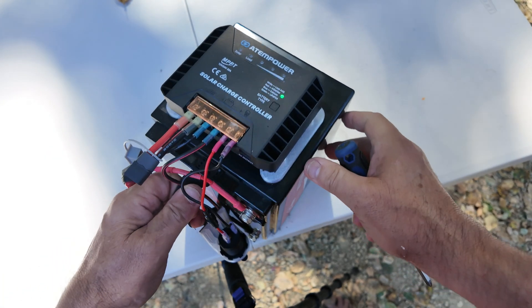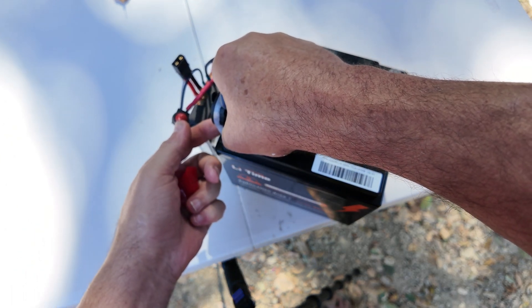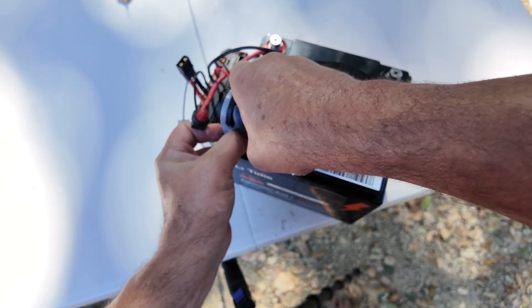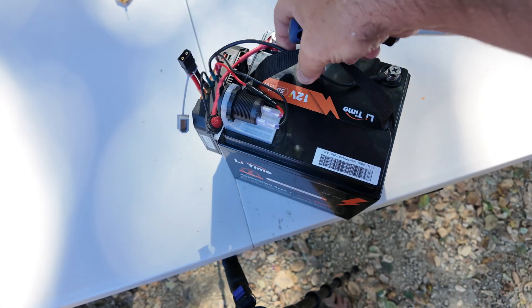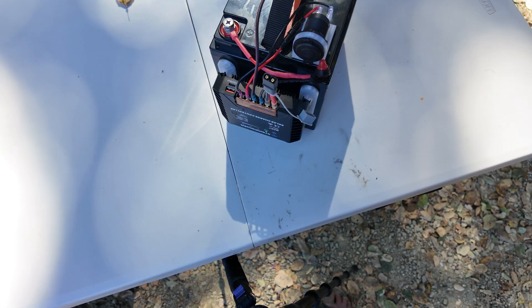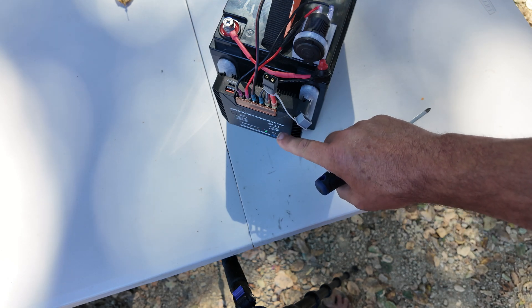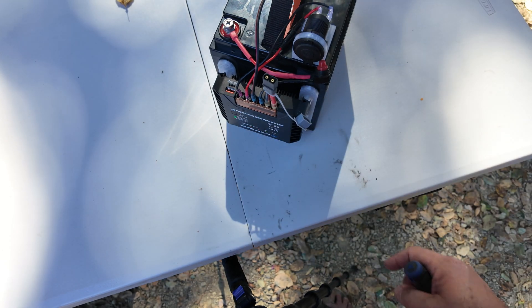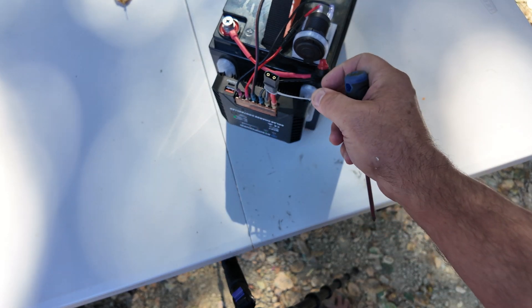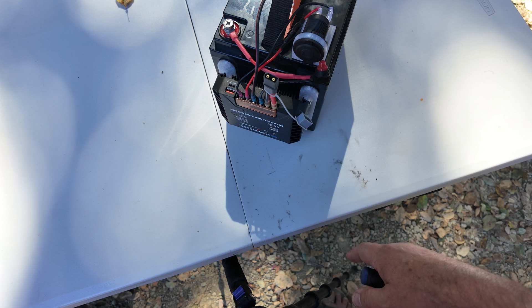And that's it — we are wired up. Here we go, there's our improvised solar battery pack. The reason I really like this: number one was the price, and number two is the fact that it already had a USB-A and a USB-C connector right on it, so it really didn't add much. Now we're going to get this hooked up out in the yard on a solar panel and get it charging.